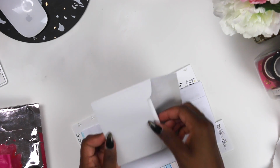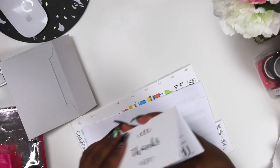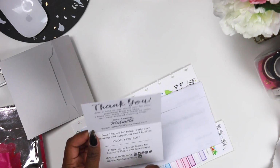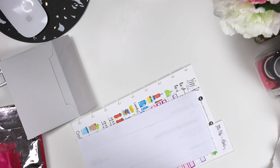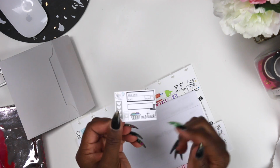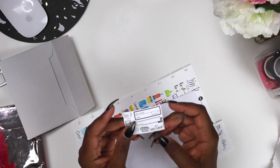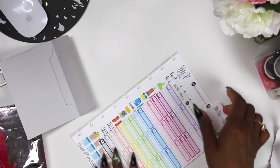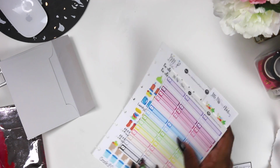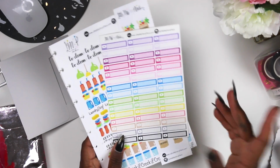We get us a card. I love when they come with cards. It says thanks. And oh, there's a code in here. Okay, let me keep my code to myself. Okay, that's cute, I like that. And here is her freebie. It has a bill due sticker, a little heart checklist, some laundry, me time. That's super cute. And I know this is for sure the premium matte paper, because she recommended it for me when I was trying to figure out what paper to use.